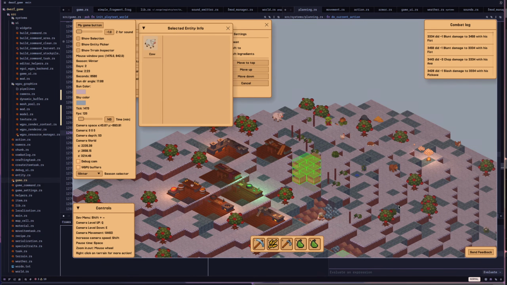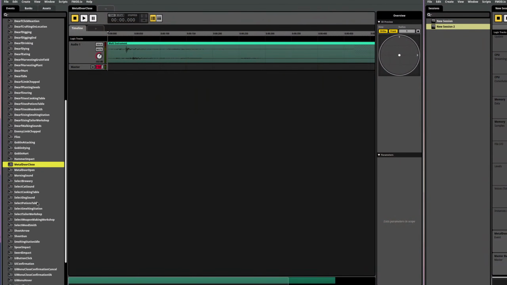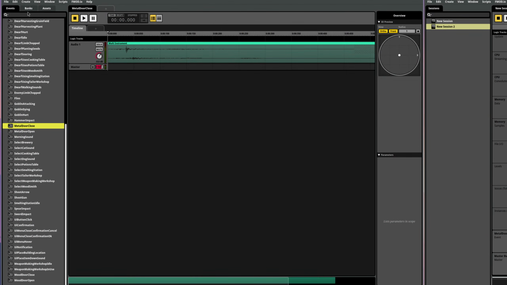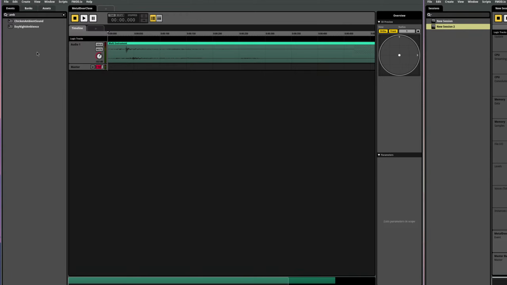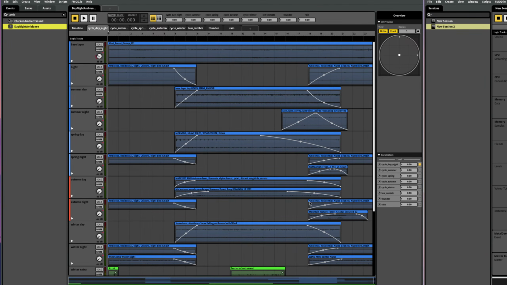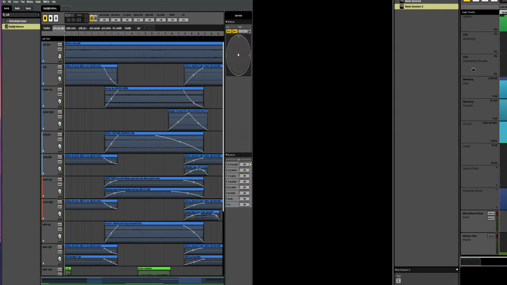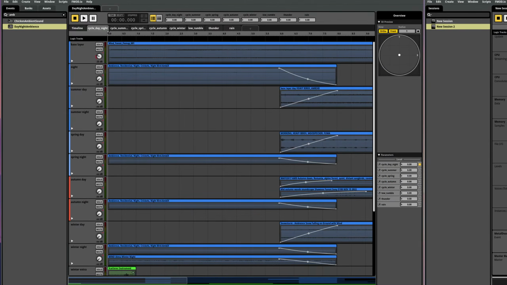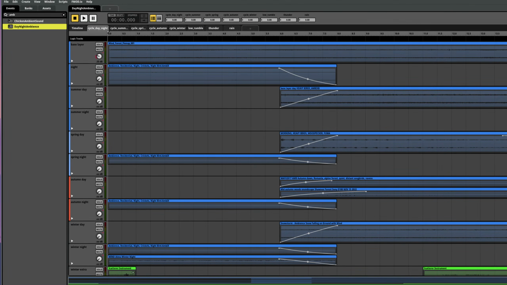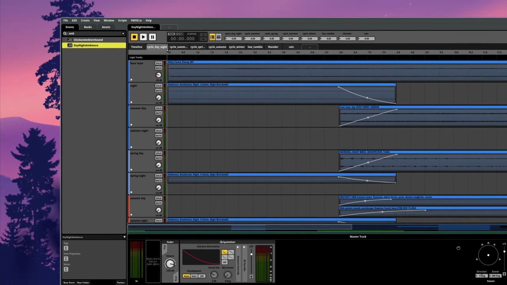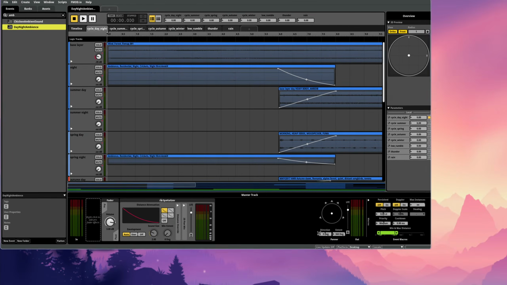It's a lot of complicated stuff. I'm very happy with this. So if you look at ambience, let me make this small so you can see it on screen.